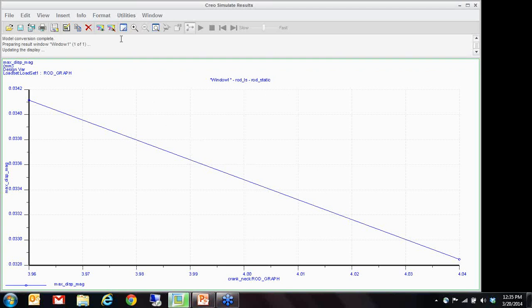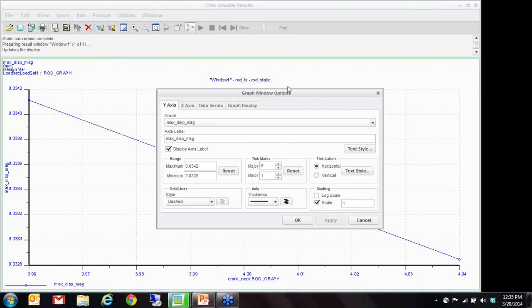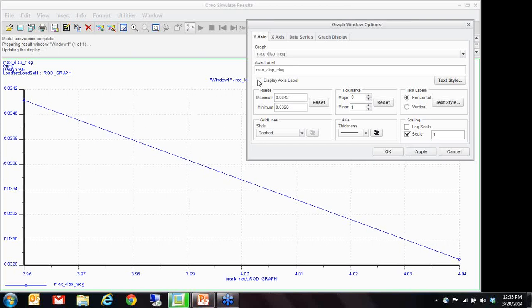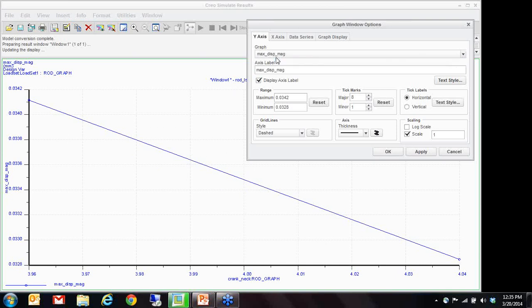Now, what you can also do is you can format the graph. So if I go here, you see this is my y-axis. You can change the label. You can choose to display it or not display it. You can see right here this label. That's the quantity and that's the name. You can say displacement and hit apply and it shows up right there.